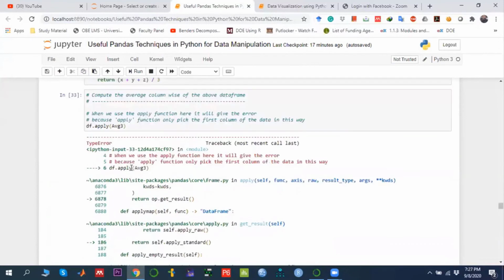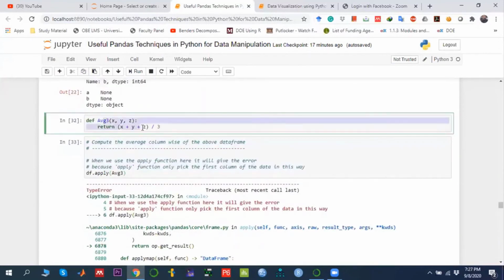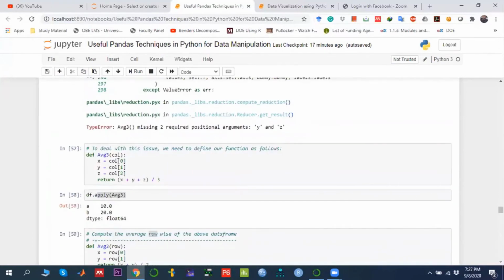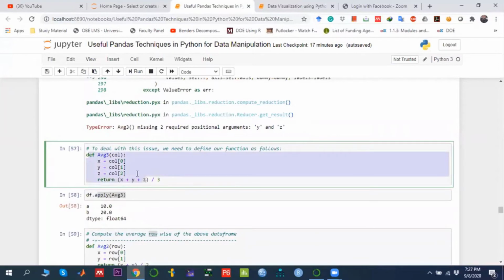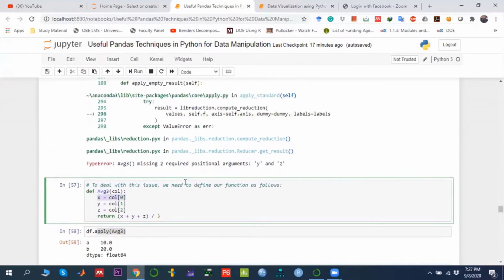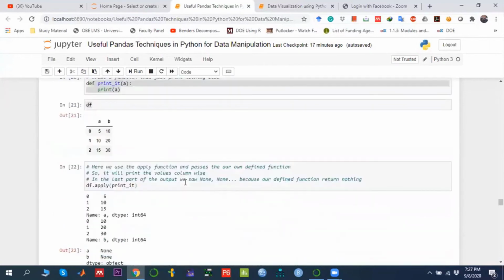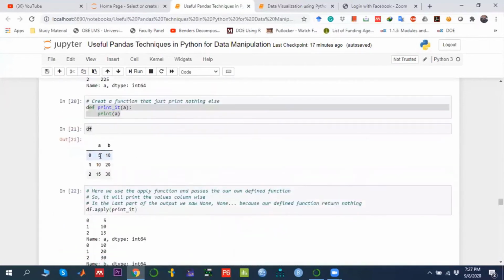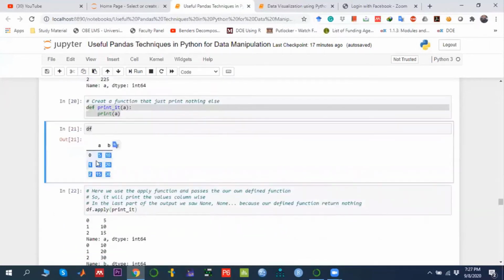Instead of defining the function the earlier way, we can define the function this way. We say df average 3 column, and x is equal to column 0. So we are basically taking the average of column 1's every element.